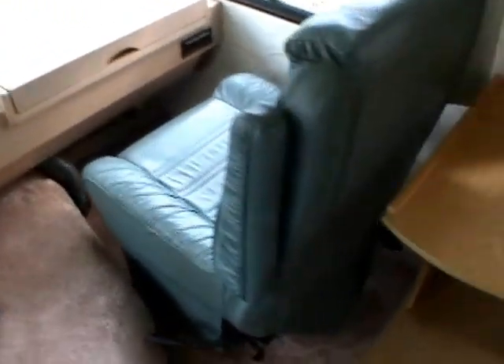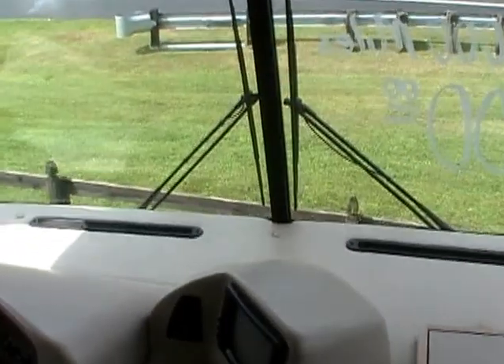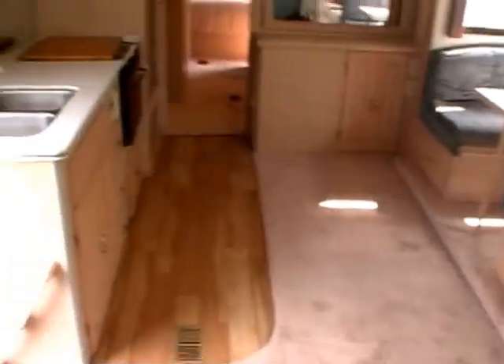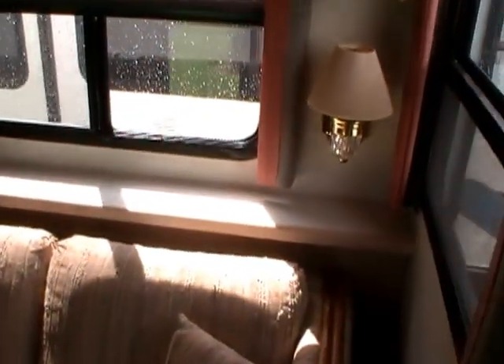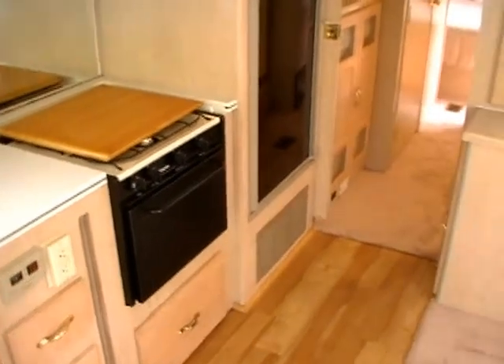Let me tell you a little bit about Parkway RV Center. We've been in business for over 45 years — we're one of the oldest used RV dealers in the country, and that's all we sell: used RVs. I can sell you this motorhome with 10,000 miles for $21,900, and folks, you're going to lose that much on a new motorhome as soon as you drive it off the lot. Our prices are why we've been in business for 45 years. We've sold RVs to 45 states, Canada, Europe, even Australia — because our prices are so low it's worth all the extra shipping costs and they're still saving money buying a nice, clean RV from us.